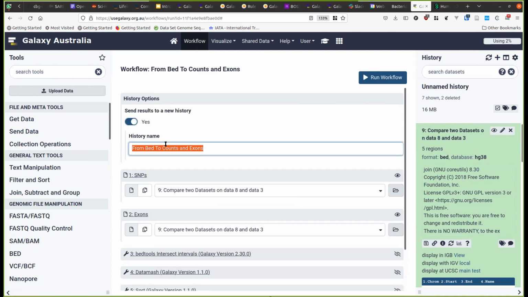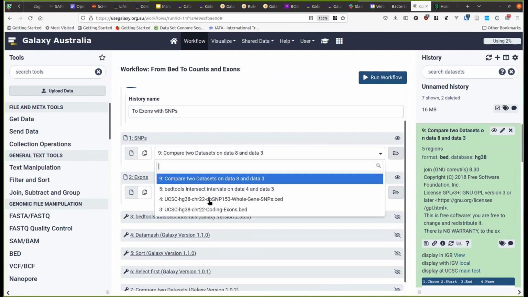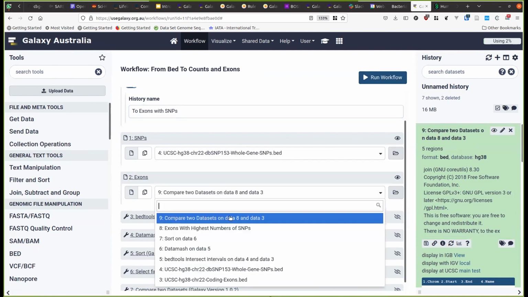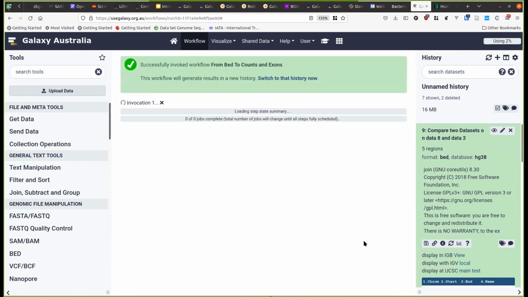So I'm going to call this history beds from count top exons with SNPs. And then I'm going to click, sorry, inputs are SNPs and exons, run workflow. So we're back to the workflow invocation screen, and it's scheduled all the different steps.